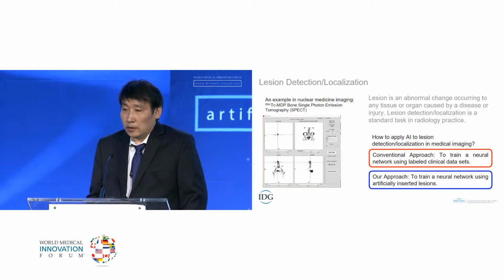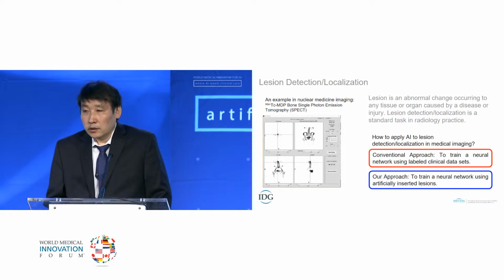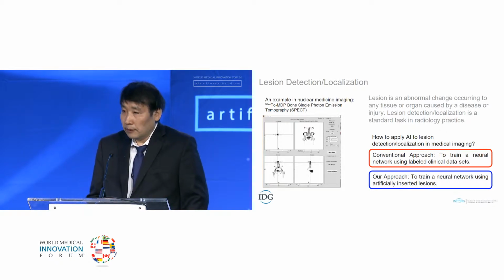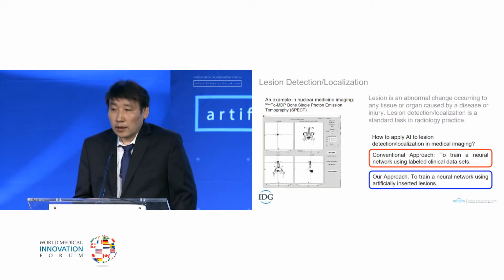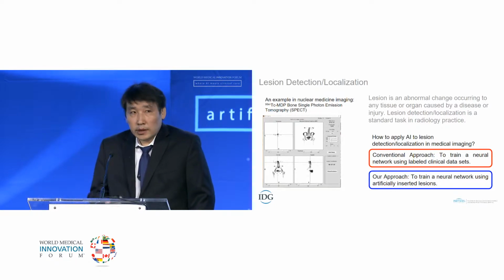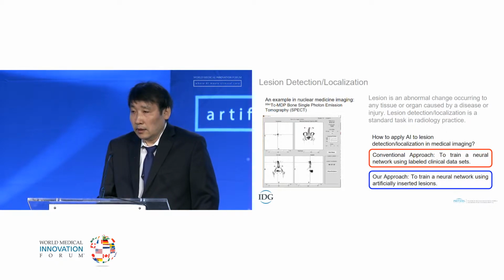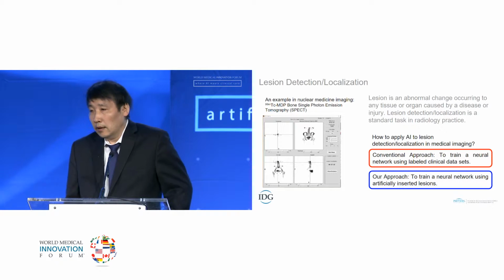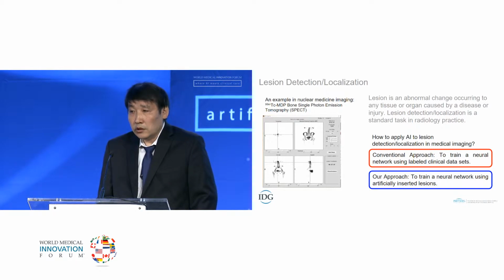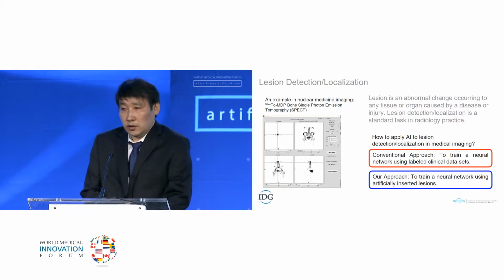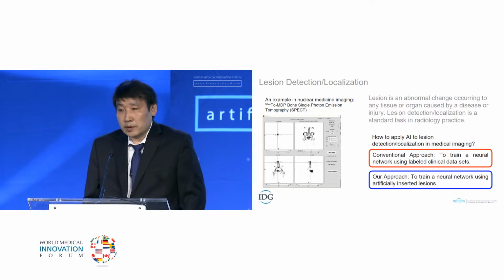So take bone single photon emission tomography using MDP tracer as an example, where the lesion has increased uptake. Radiologists need to inspect transverse, coronal, and sagittal views together with maximum intensity projection images to identify lesions. They usually need to go through different slices, adjust contrast level, color map, and zoom factor to achieve the best performance. Lesion detection can be challenging and time-consuming, even for experienced radiologists.